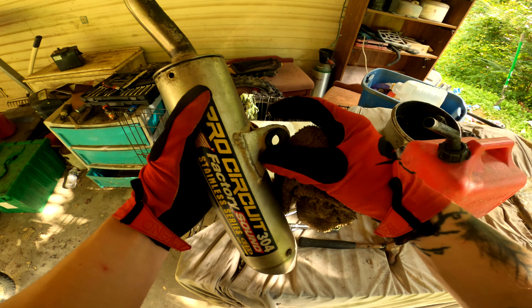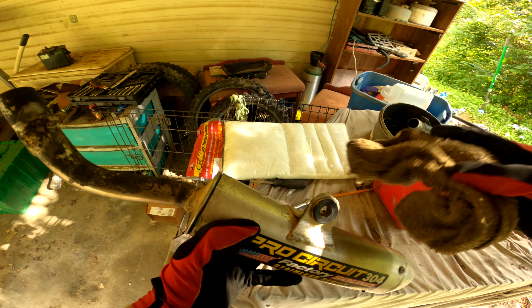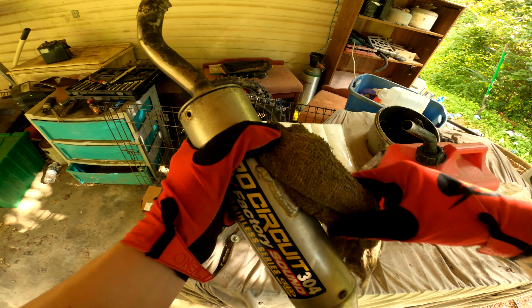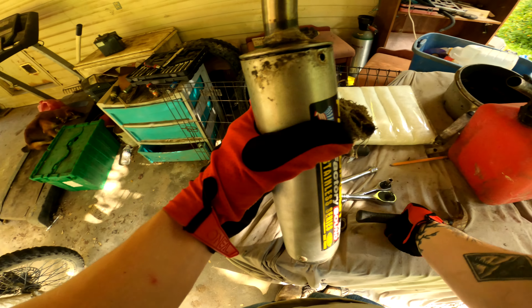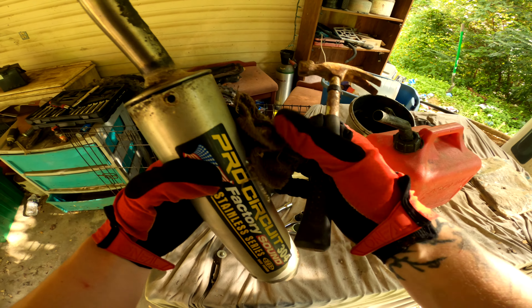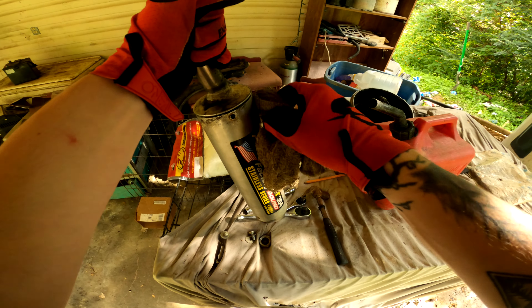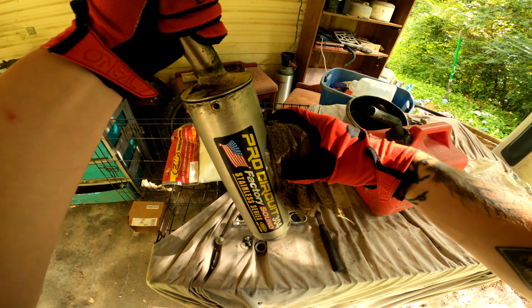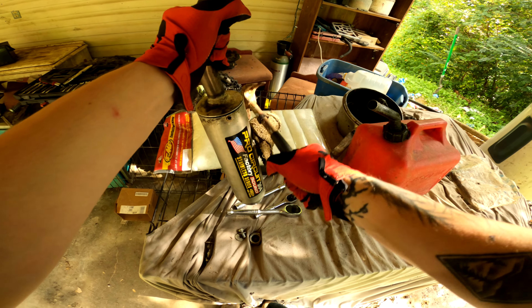I don't really want to bend this mount or dent it much more than I already have. As you can tell, it's just flattened off right here. So I'm going to take this rag, wrap it around right here like this, and then give myself somewhere to smack onto with my little pecker here. Hopefully we can knock this out — I'll have to hold on to it like this and hit it right here with this wrapped around it like so. I'm going to give that a shot.